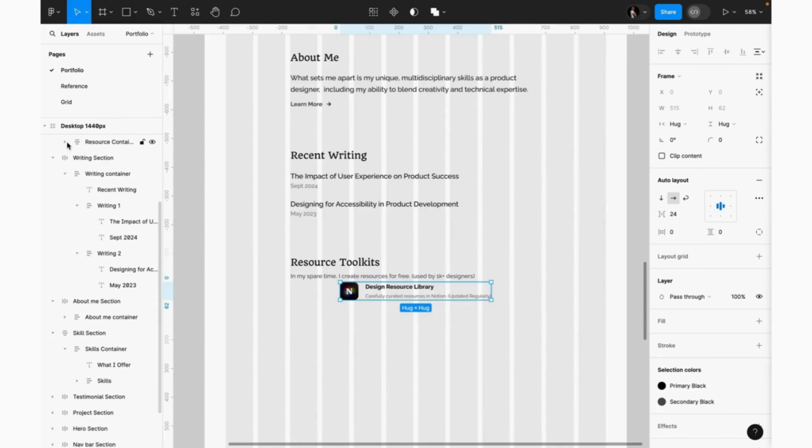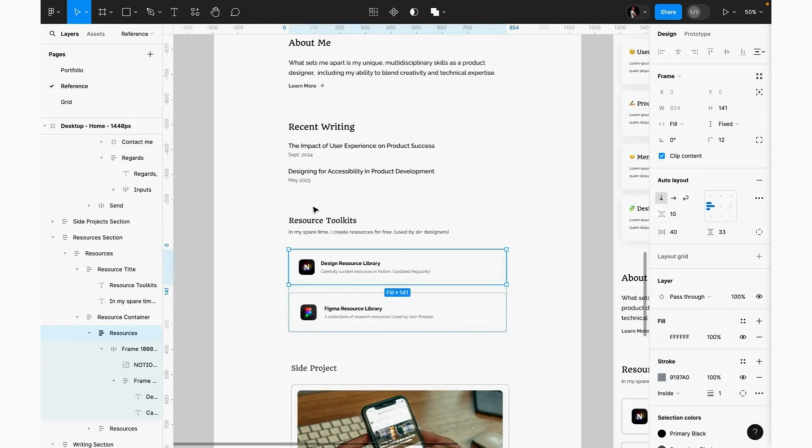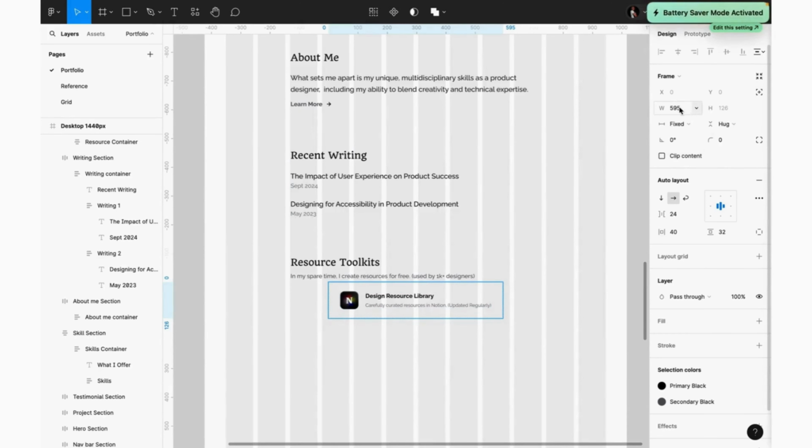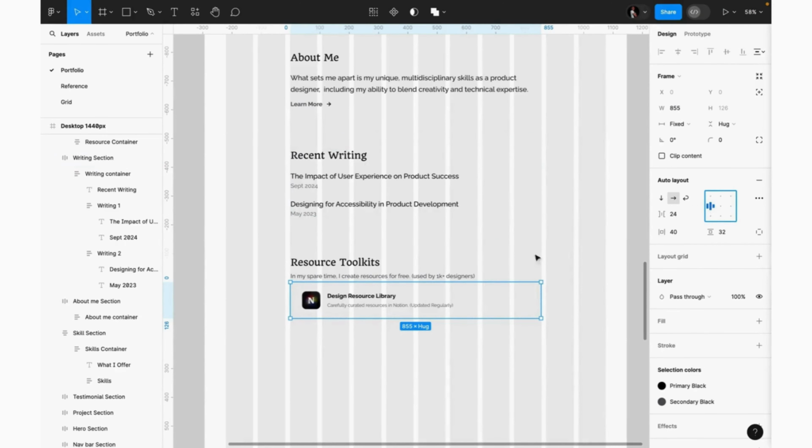Now that we have that, what I'm going to do is check the padding between the elements. So for the left and right, we have 40 pixels. And then for top and bottom, we have 33 pixels. So I'm just going to make it like 2. That's a multiple of it. So let's apply the same padding there. So 14 and 32. Right? Now that we have this, we want this container to be at the center. So we're going to give it a fixed width of 855. Right? And then we're going to make this align to the left.